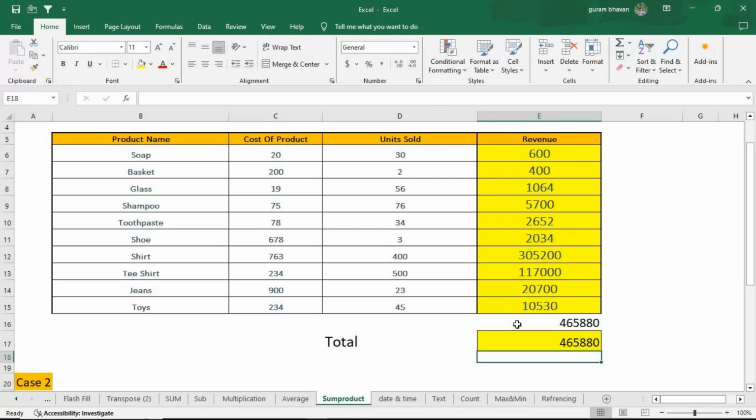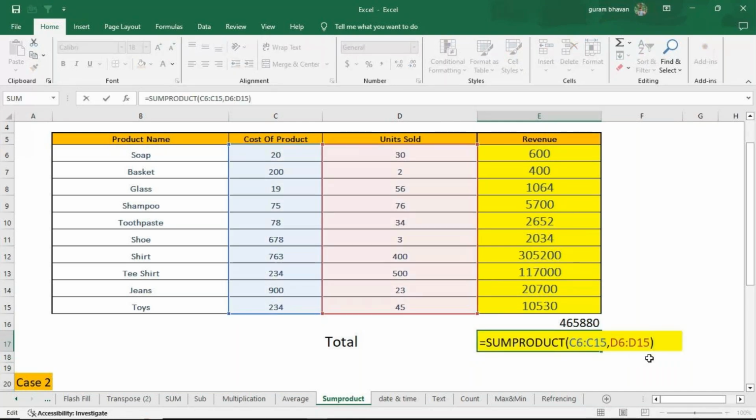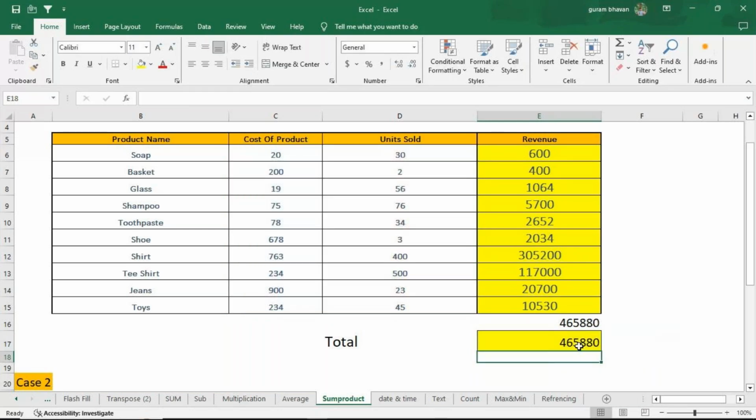So instead of two different functions, I have written only one function, SUMPRODUCT. I just select the first range, my cost of product, and then units sold. That's it. Whatever I did over here, I'm getting the value in one single step. When I have to apply the multiplication and see the total, that time I'll be using this SUMPRODUCT function.